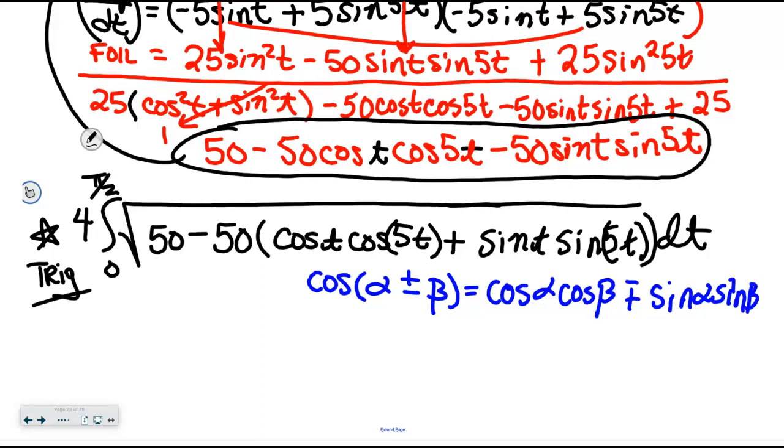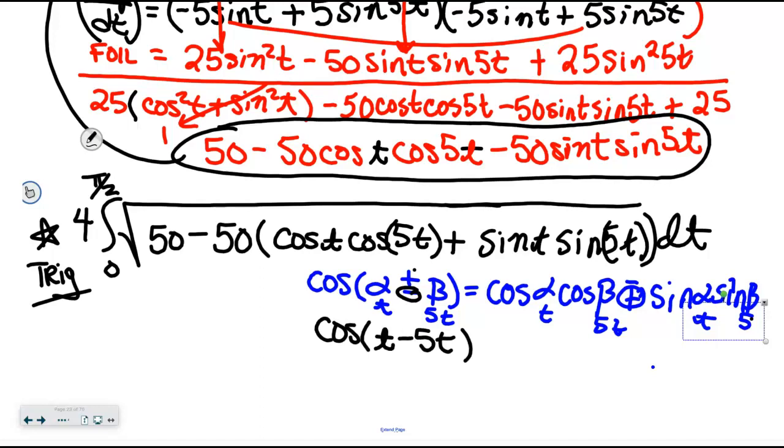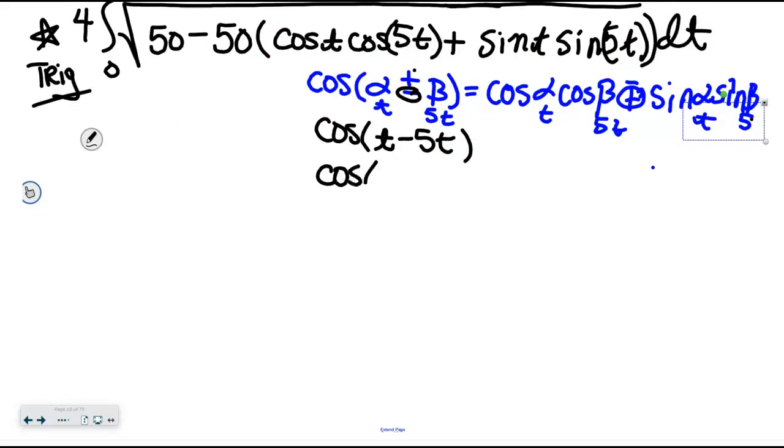If you forget this, then you're stuck. All right, but here's the deal. My alpha is a t, so I'm going to put it underneath. That's my first angle. My second angle is a 5t. Correct? And if you look at it, mine is right here a plus. I'm just going to rewrite it again. This is my t. This is my 5t. Do you see how mine is a plus on that side? That means it's going to be a minus on this one. So mine's actually going to be a cosine of t minus 5t. That's what it would clean up into. Okay, that's pre-calculus that you haven't done forever. This is actually cosine of negative 4t.